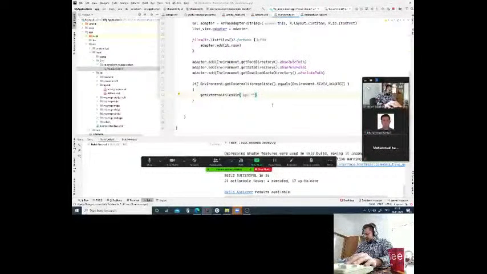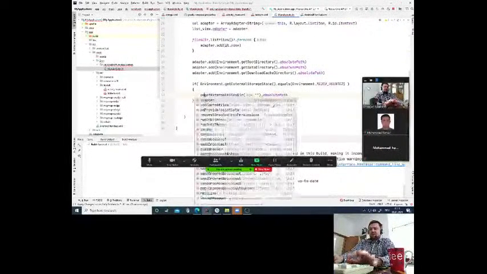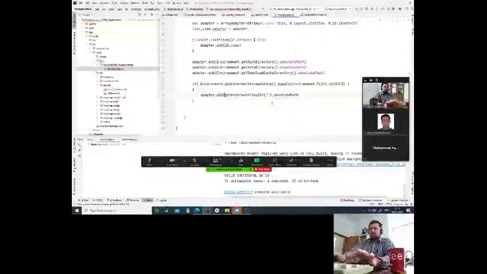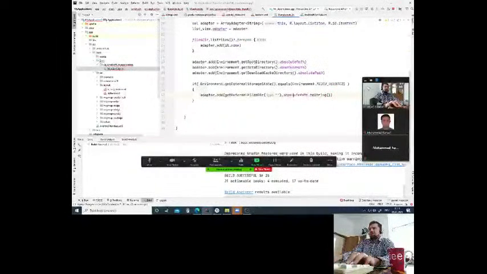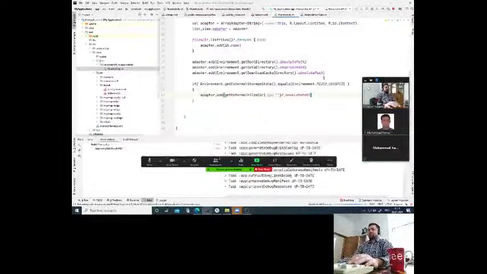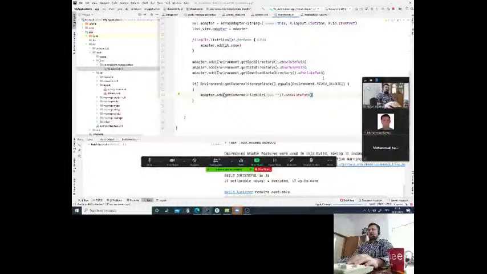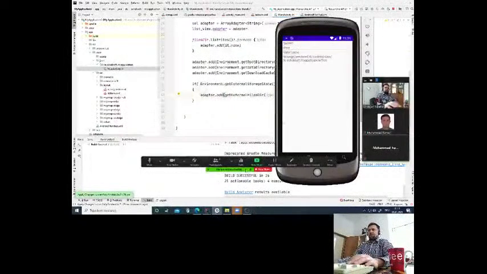So I can use this external files directory, and I want to have the absolute path, and then I just put it to the adapter, this absolute path, and maybe a string version, and this should be safe. Can I take it away? Yes, it is already a string. So let's see what happens. But the media should be checked because external storage may be unmounted.